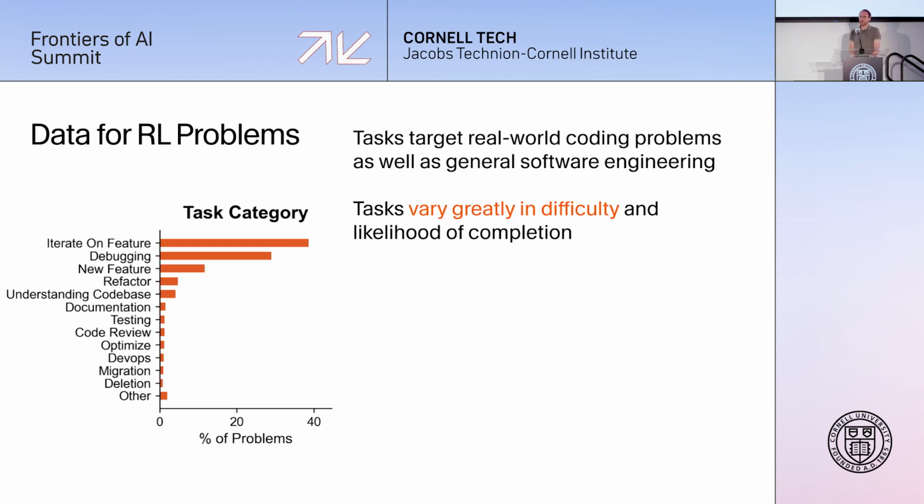So we start with a variety of different task types. So we collect a bunch of different problems. Some of these are adding new features or having debug requests, but some of them look like building documentation or managing or babysitting jobs. These tasks vary greatly in difficulty, and whether the model will be able to solve them or not will vary as we run training and the model gets smarter.